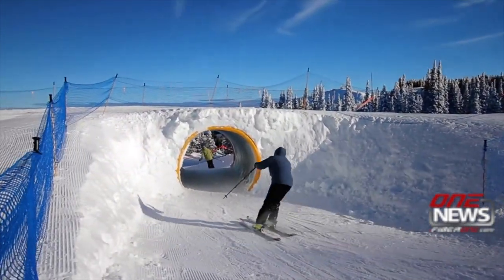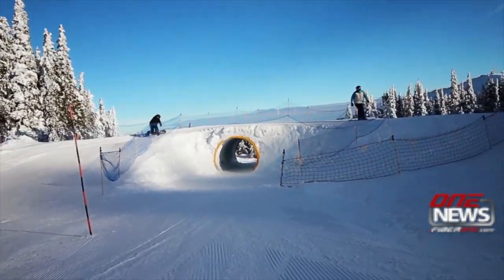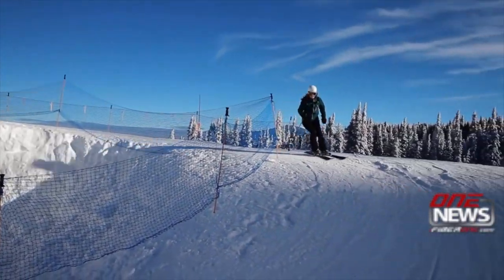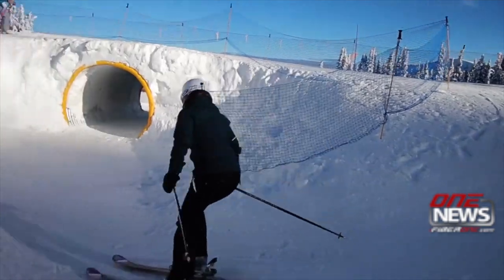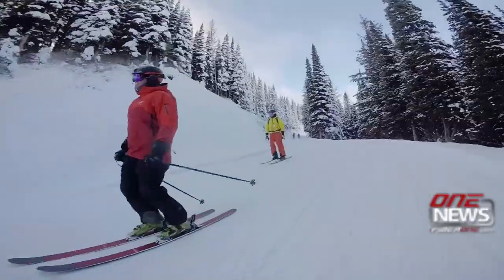The park features rollers, a bump track, and a bank turn course, as well as a series of tunnels and overpasses which utilize large-scale industrial construction materials. Jorgensen says the park is already proving to be a big hit with patrons of the resort, and there are already plans to expand its offerings for wintertime fun in the future.